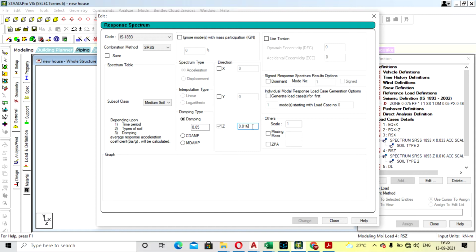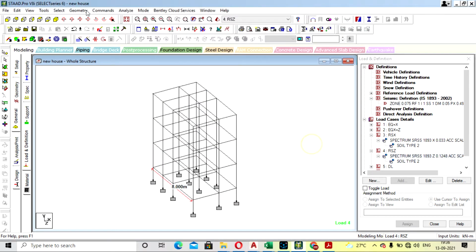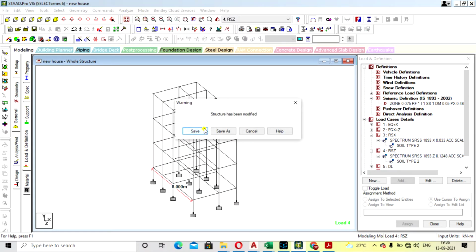So 7.8 multiplied by 0.016, the value will be 0.1248. Change, close, analyze, run analyze, save.